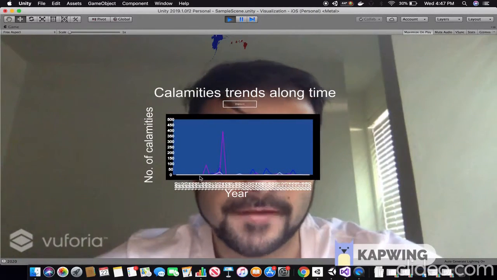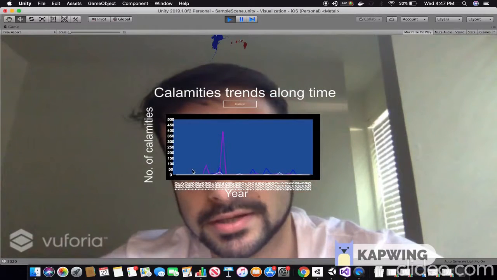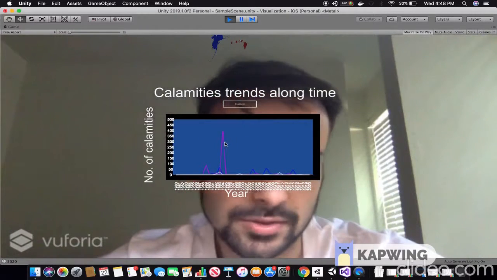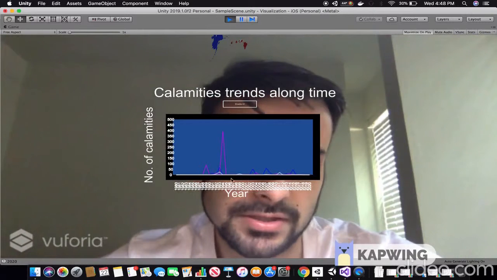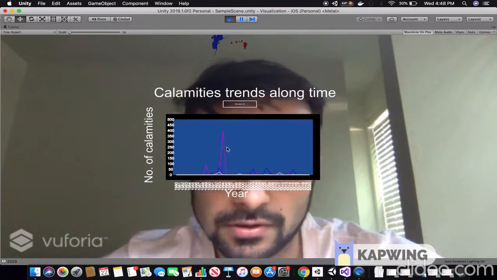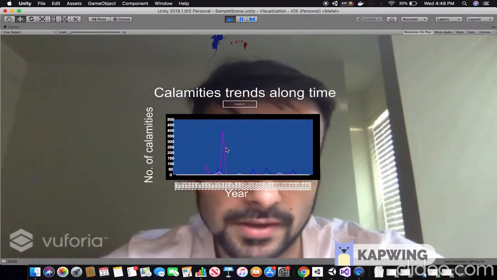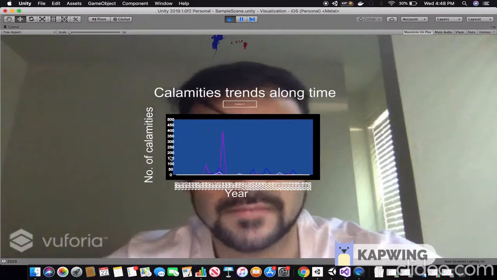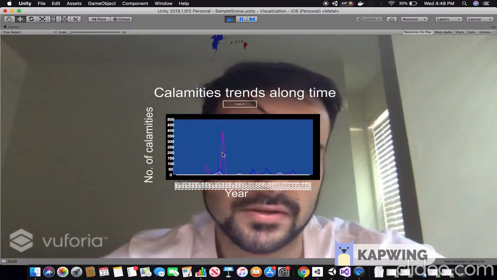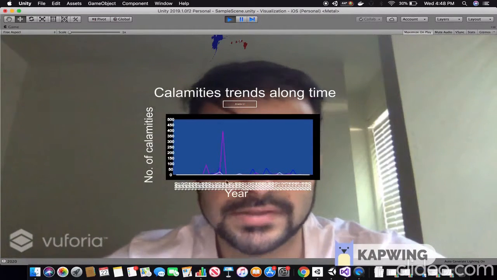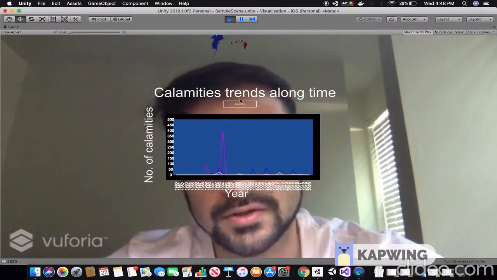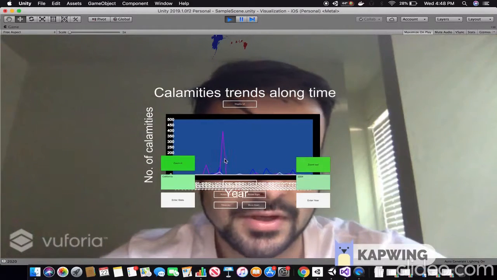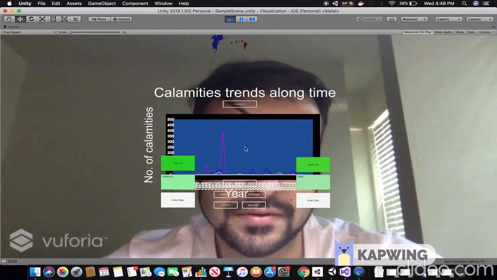So we were getting some issues in associating the correct labels with each line. So we don't know if this is hurricane or earthquake right now, but we can definitely do this in future. It is a minor issue that we're facing, but we will be able to label these lines in Unity anytime. So you can see these are the legends, these are the labels.